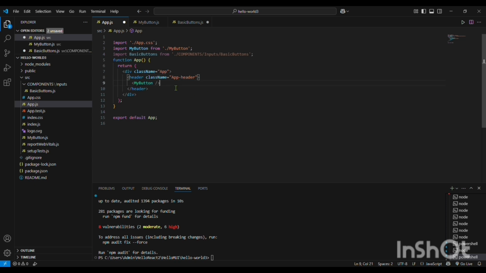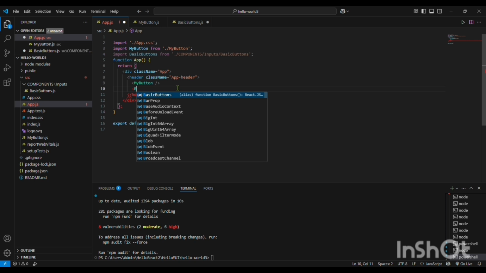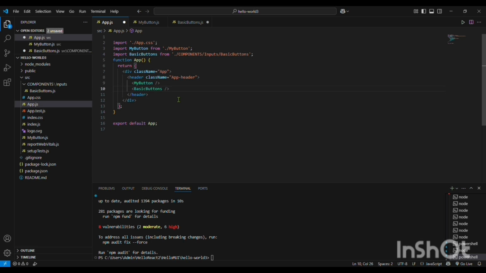In that, press basic buttons. Here we can see. So save this code and save the basic button code. Saving these two codes and run the command.